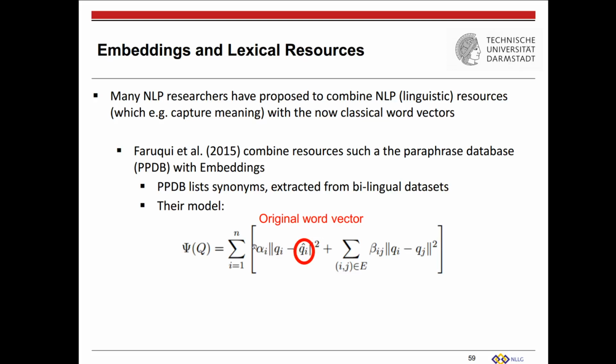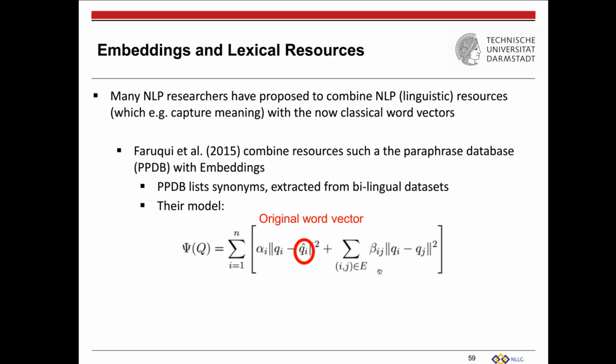And again, you see here the squared distance, and of course we want to minimize this sum, right? And on the other hand, what do we have here? Here we have ij in E. E is our lexical database. Maybe that's a synonym database. It says, okay, i and j stand in a synonymy relationship, right? And if i and j stand in a synonymy relationship, then their vectors should also be quite close. So here we have the lexical database, here we have our word embeddings, and we want to induce new embeddings that satisfy both of these properties: close to the original embeddings, and close if there holds a relationship in a lexical semantic database.